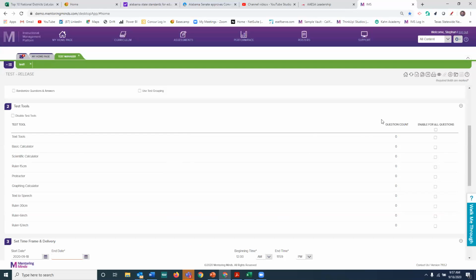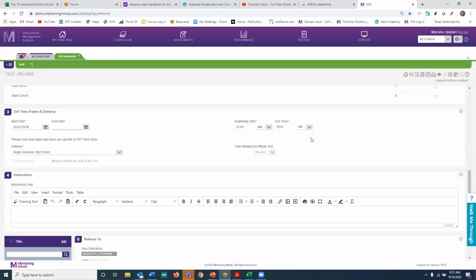Okay, so test taking tools again, straightforward. I can turn them all on, turn them all off as I'm releasing it. Let the accommodation tab deal with the students that need it. The step 3 is a required step in that you do need to determine, am I releasing this today to be used today, right? I got to select an end date, or am I creating this for a future assessment? So is this I'm creating for the second 6 weeks or the third 6 weeks? Well, I can go in and set the date as to when it's going to be accessible.